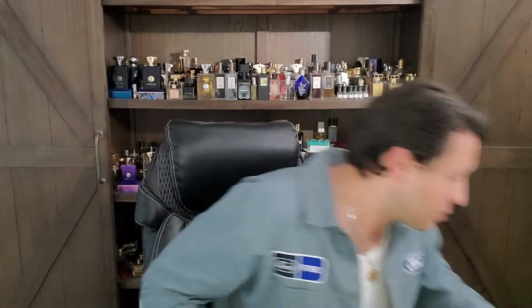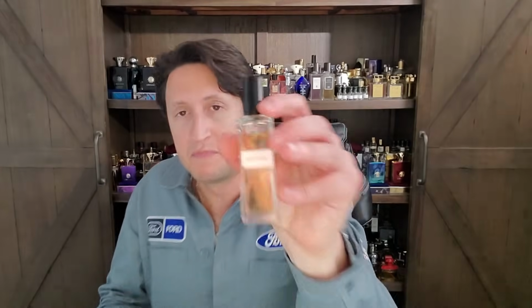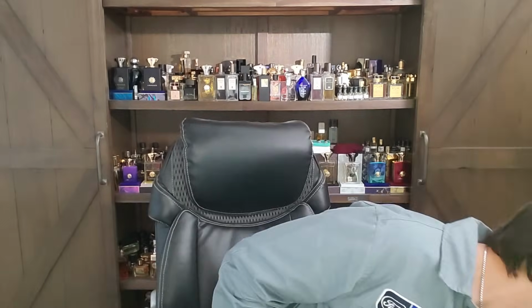Number 15 is a Dior, and it is Mitza. So this is one that I would really like a bottle of, but Mitza highlights that sort of labdanum note very well as well. It is labdanum, frankincense, patchouli, spices, cinnamon, coriander, honey, and rose. So really a big fan of that. I need to review it one of these days. But yes, a spicy oriental, heavy on the labdanum.